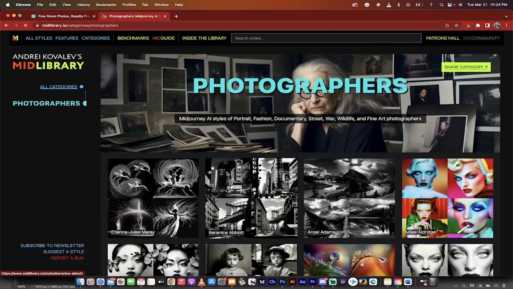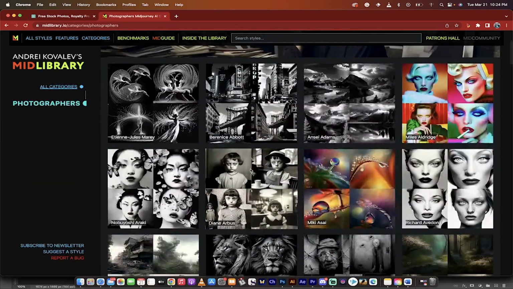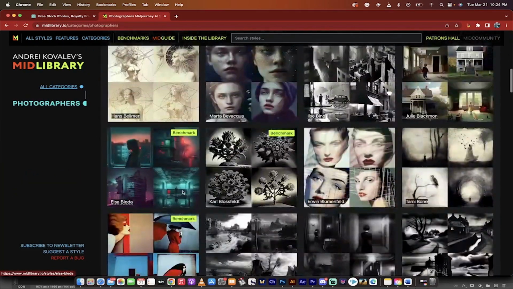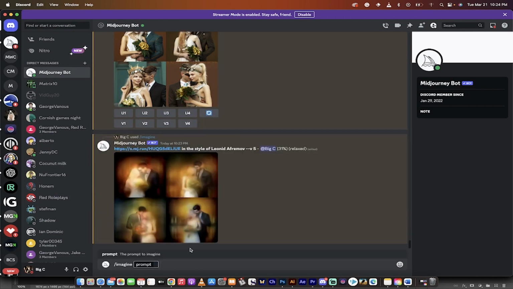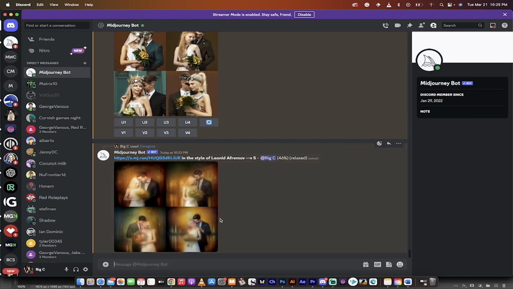If I want to go to photographers, I can go ahead and say, hey, I really like this photographer here, Elsa Bleda. I would just hover over that and copy it. I would go back into Discord, and it's this simple. Imagine, and then we take the prompt, and we would just go in the style of Elsa Bleda. So I would put all of that in just like we did before, and that would be the end of it.